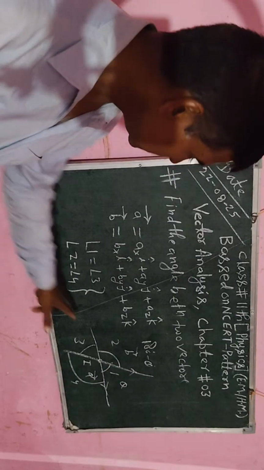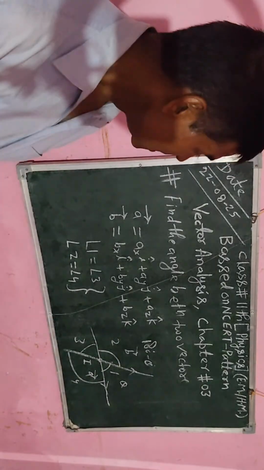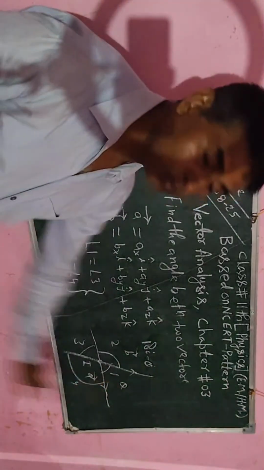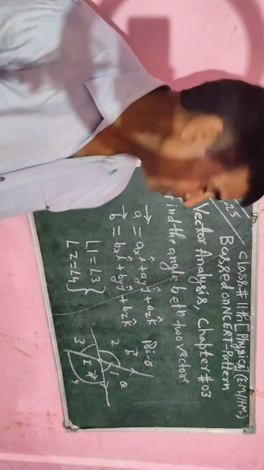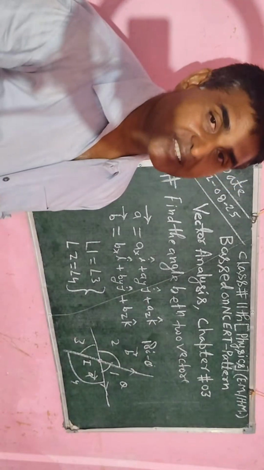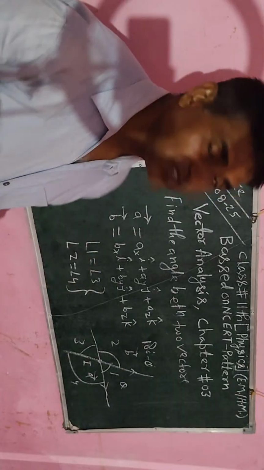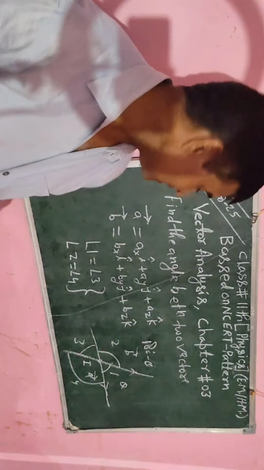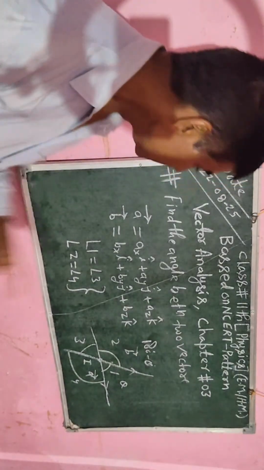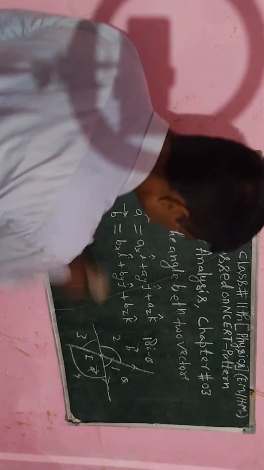Okay, student. So you are doing this information. Now you have to get the angle between these two vectors. How will we get the angle between these two vectors? Now I will use the scalar product, that is vector A dot vector B, which is equal to the magnitude of vector A into the magnitude of vector B and also cos theta. So that concept I will write here.